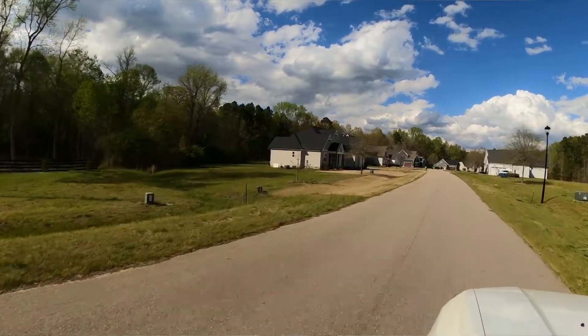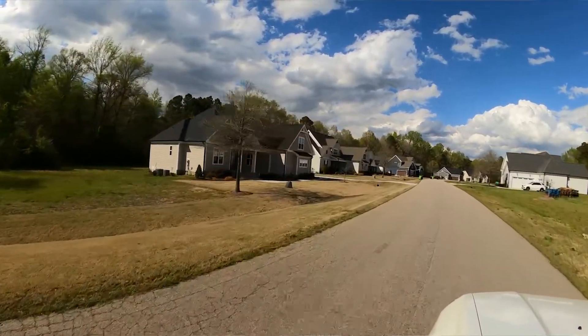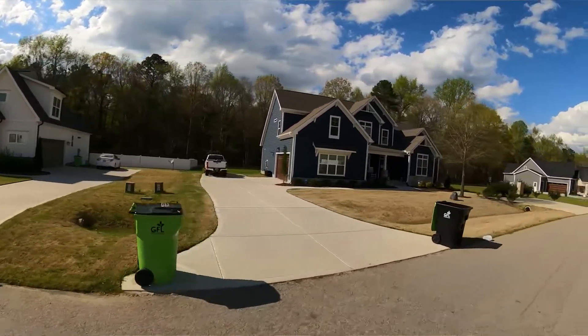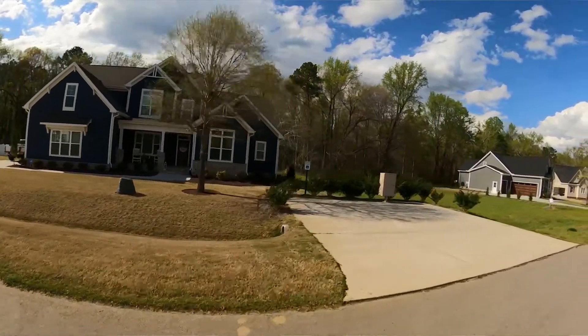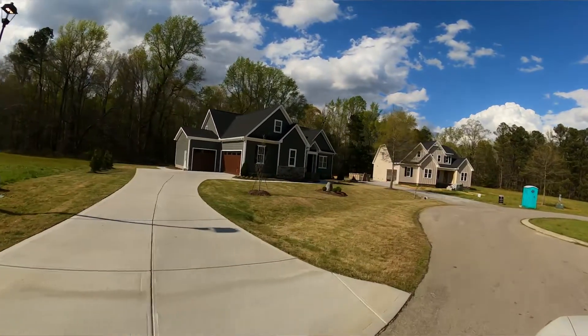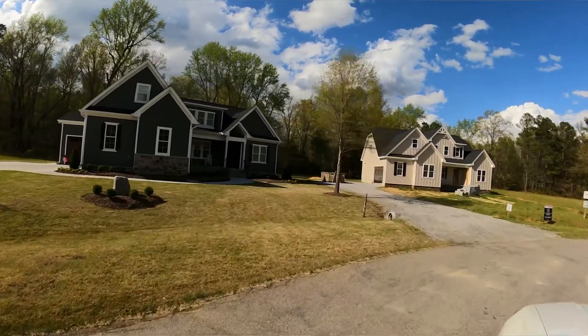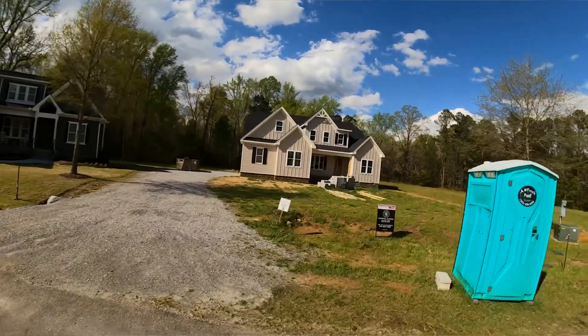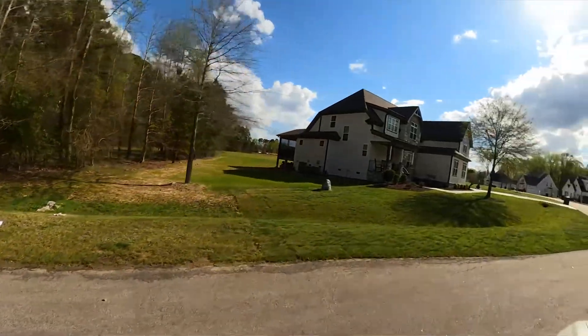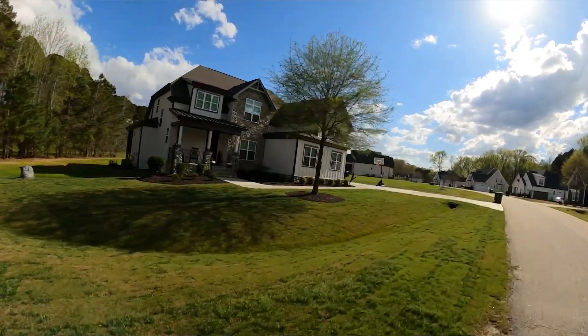This is a true custom build — an incredible neighborhood. You're going to find homes with both two- and three-car garage options. There are only 13 lots out here, so there's no amenity center or community pool, but the neighborhood was designed with bigger lots in mind — one to three acres, with the smallest lot being about one acre. Most people will probably want to put their own swimming pools out here, and I don't see a single lot where you couldn't. One of the things that's going to blow your mind is this is one of the few equestrian communities in the entire Triangle area, so if you have horses you can keep them at your home without boarding — pretty rare just 35 minutes from downtown Raleigh.